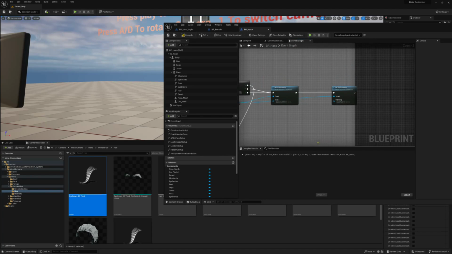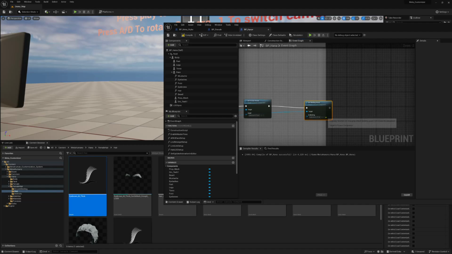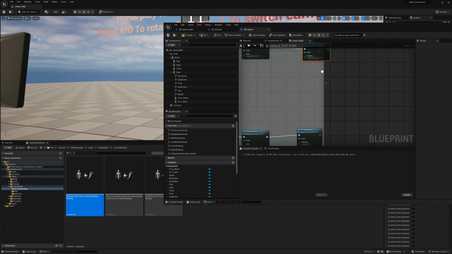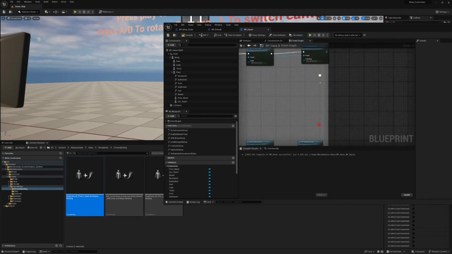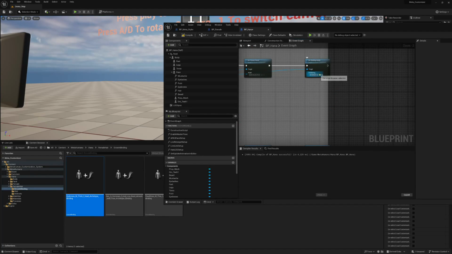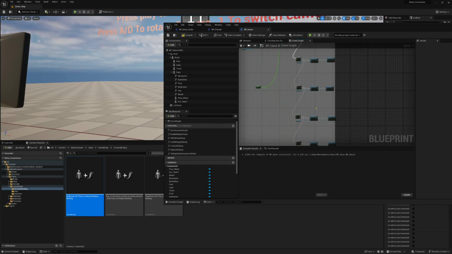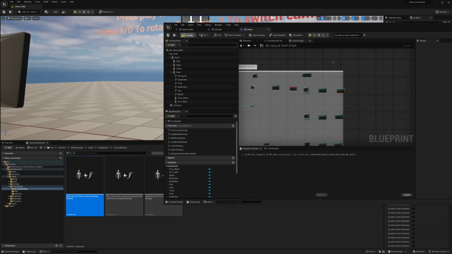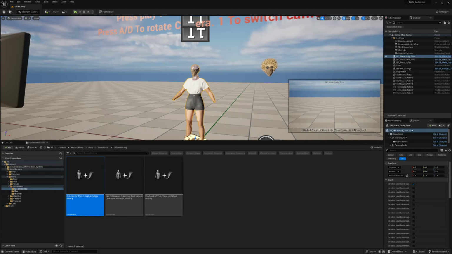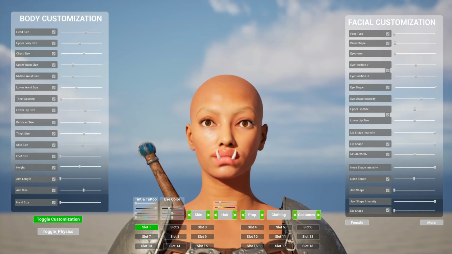And do the same for the binding as well. So when we have multiple metahumans in our project, we can set up different types of eyebrows, different types of heads, different types of hairstyles. Okay, compile that. If we click play now, we should have a set of eyebrows working with our character.